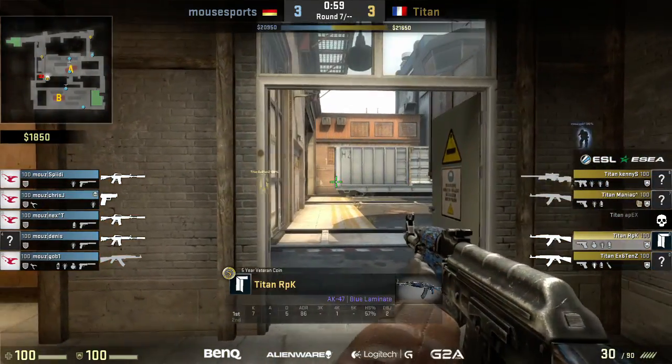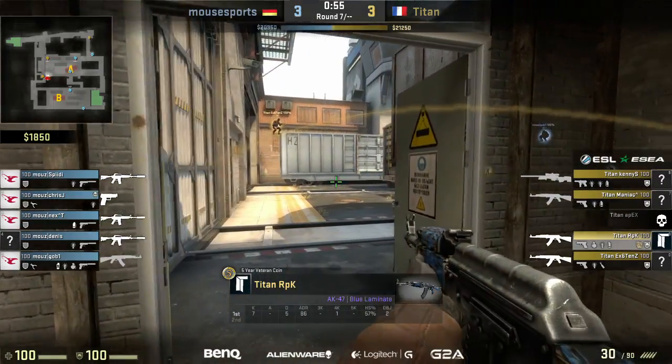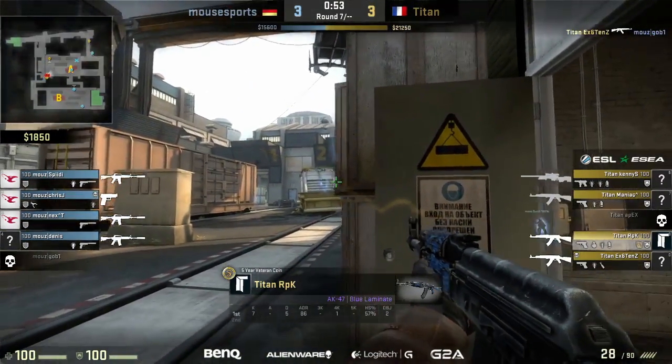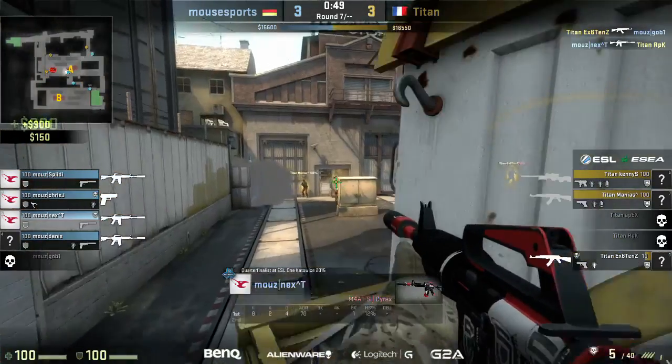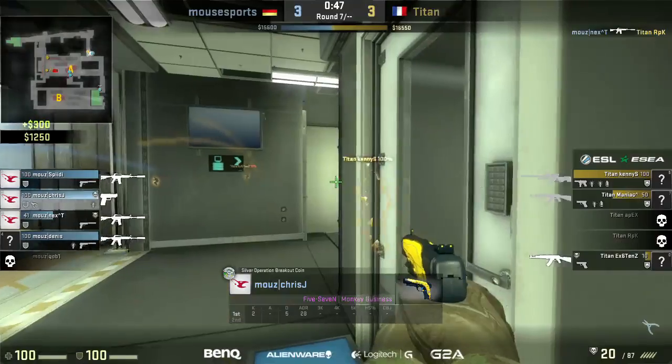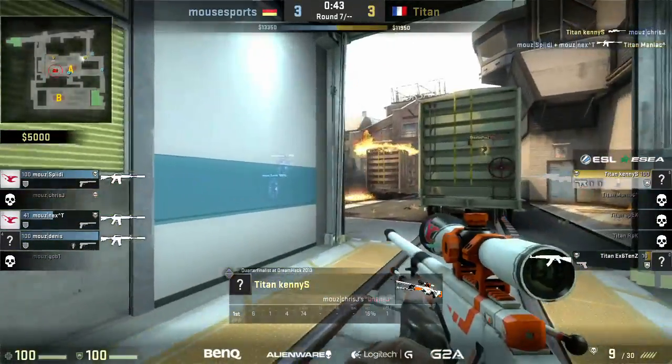Let's have a talk. But still, Titan looking like they want to hit up towards the A site. Chris J's still holding Ivy, so Kenny can't really get into this, but it looks like they don't even need Kenny at the moment. They're actually going to make their play, and RPK leading the charge, but Nex is there, and this could be important, but Kenny breaks in, and now Existence and Kenny again left in a 2v3.